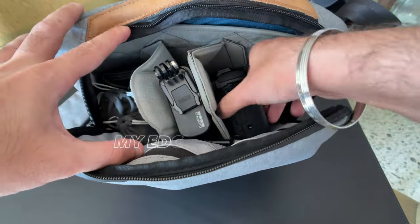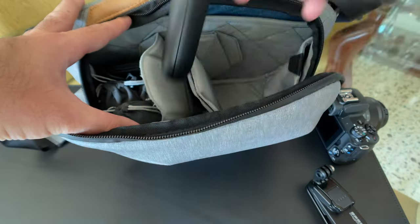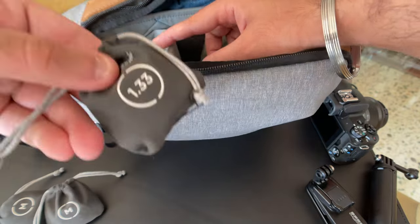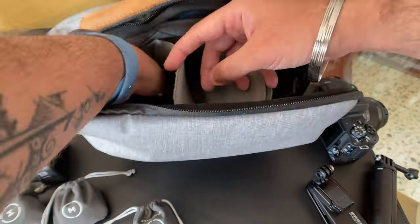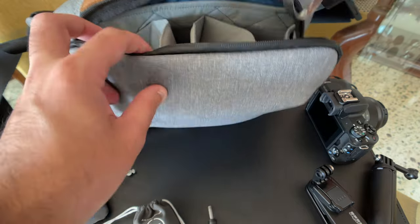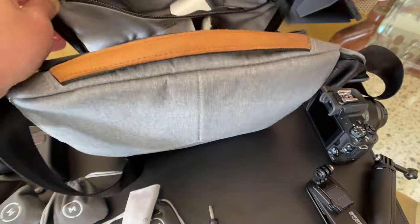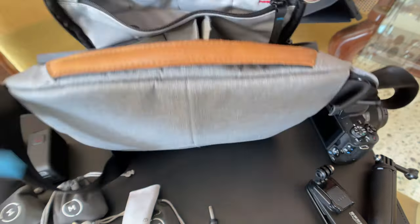Here's how I divide my compartments: the right-hand side holds my Canon mirrorless camera; along the center I keep GoPro accessories and my AirPods; the left compartment has my Moment lenses, Rode microphones, GoPro Max, GoPro Hero 9 Black, and an additional thumbscrew. The tablet compartment stays mostly empty with just a microfiber cloth. The zippered pocket holds GoPro batteries, a charging brick, and additional cables for my various cameras.